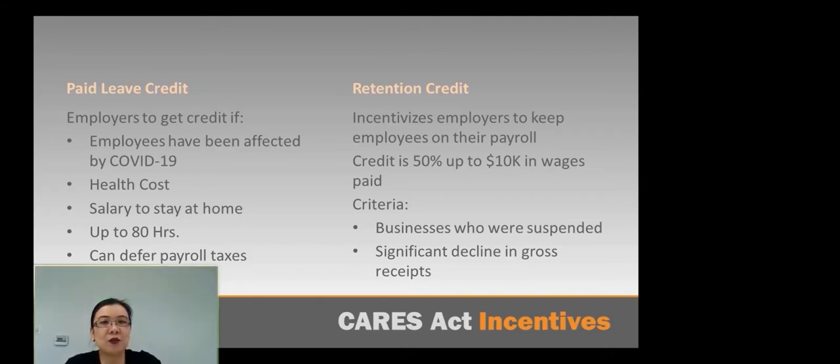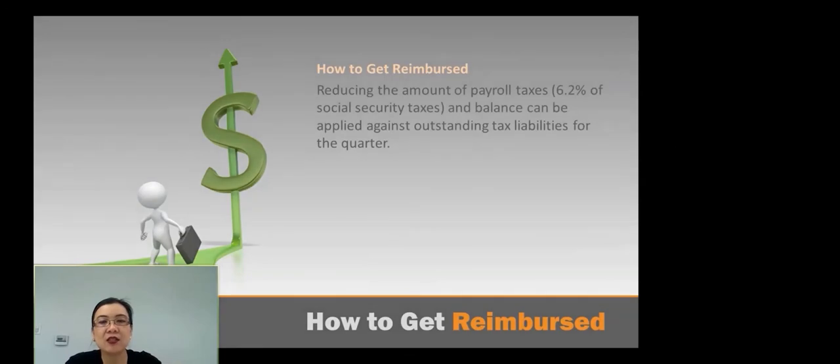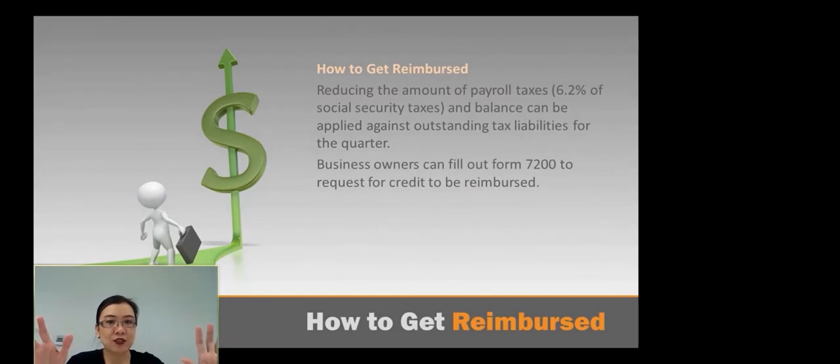Okay, so we also want to share with you how this is applicable and how you get reimbursed. If you're a business owner, you can be immediately reimbursed for the credit by reducing the amount of payroll taxes that you have to withhold from your employee wages that you are required to deposit with the Treasury. So, for example, if you are going to pay somebody $100, and the net check is $70, and you have the FIT and FICA withholding for the $30, what you're saying is that you can utilize Form 7200. Is that correct? Yes, Form 7200. It's a new form, so I'm still trying to learn the numbers. So you can use 7200 to calculate the credit and also to submit, and you can receive immediate reimbursement because you don't have to pay the difference to the IRS, right?